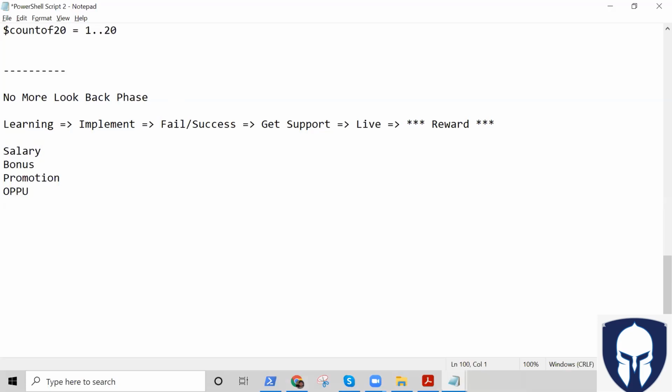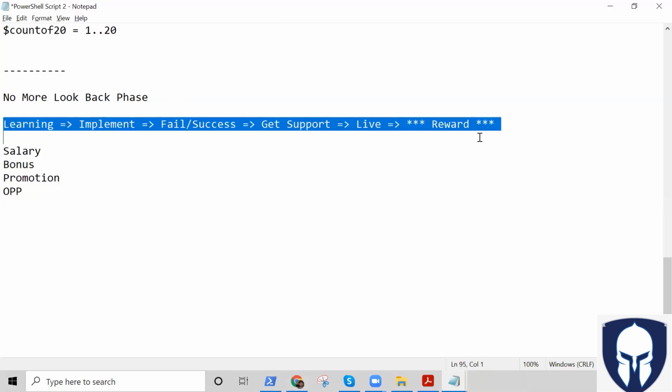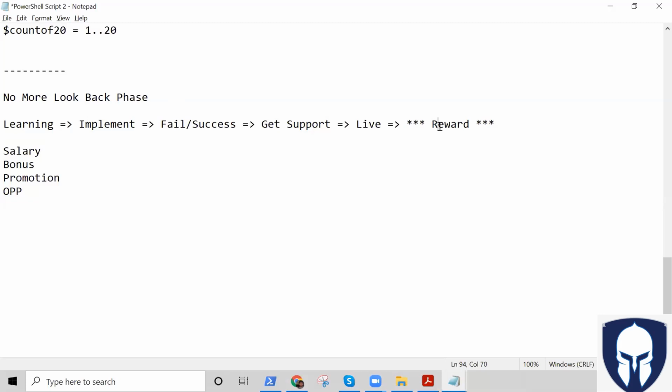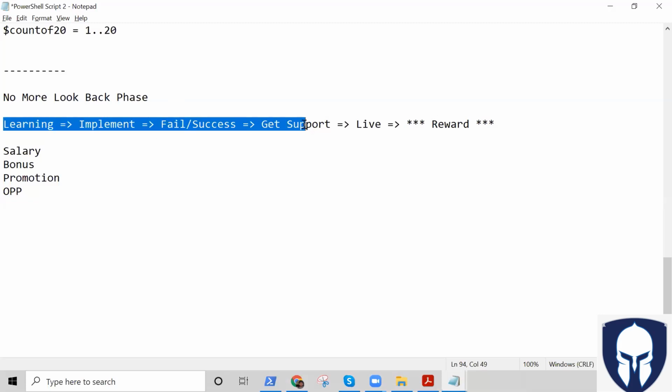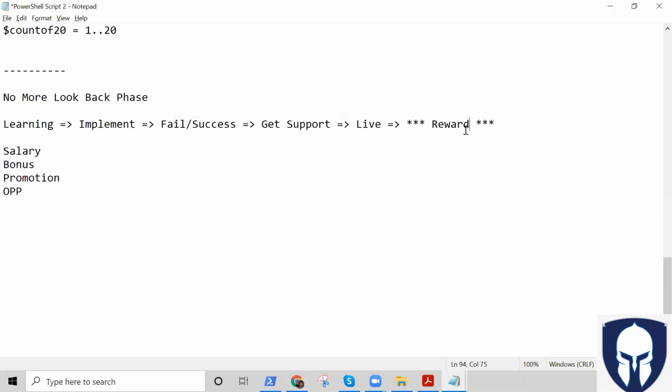When you get this, then this complete cycle is done. Once you get the reward, then there is no look back at all. That is where your actual PowerShell career kickstarts. Hope that makes sense.